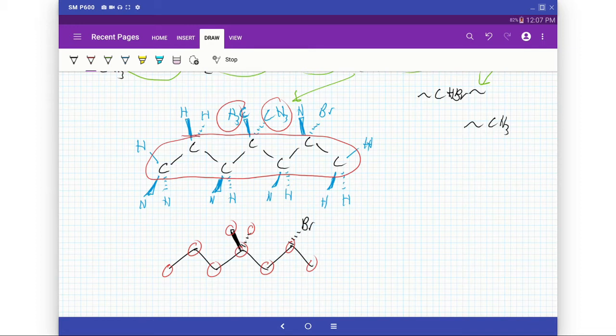Someone else mentioned what happened to the hydrogens on the end, and the hydrogens aren't drawn in the line bond structure. So we know, I'm just going to have to erase my little circles here. Trying not to erase too many bonds. We know that because there's only one line there, there's going to be 3 bonds to different hydrogens. But those are not represented in the line bond structure. Okay? Good deal. So just to finish that off, I forgot the methyl group right there. So that's the first one.